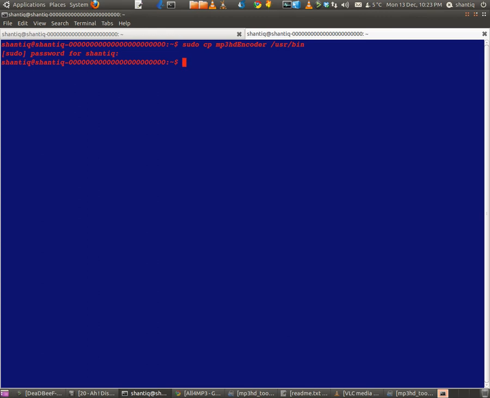Then you have to make it executable. So to do that, you change to the USR bin. Okay, like that. And then you go in there. You then go sudo chmod, mp3.